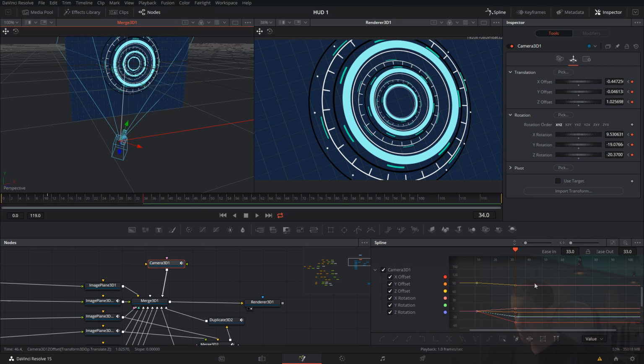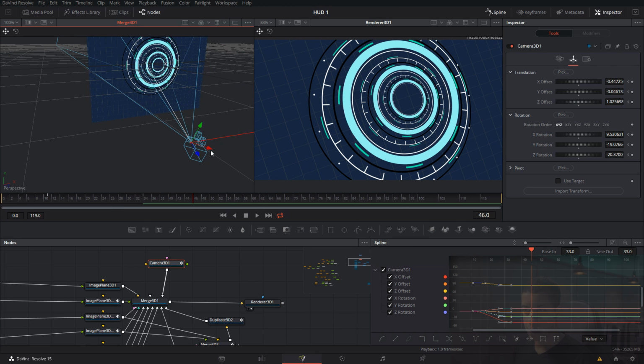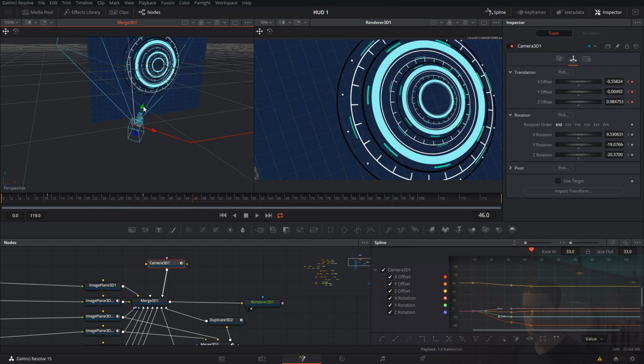And then I'm just going to take all of these keyframes, hit F just to ease them, and then maybe come in a little bit more. And we can continue with this path.